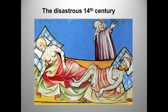While the 1300s or the 14th century were another story altogether. Europe was hit by a terrible new wave of bubonic plague, note this illustration, which killed a third of Europe's population, perhaps 20 million people altogether. The 100 Years' War between France and England devastated much of France. The church experienced its Babylonian captivity, a time when there were rival popes in Avignon and Rome, which, as you might expect, undermined the church's authority. The Ottoman Turks, remember them, conquered much of Eastern Europe, and they advanced on Vienna. They came very close to conquering Western Europe as well, as Europeans feared.